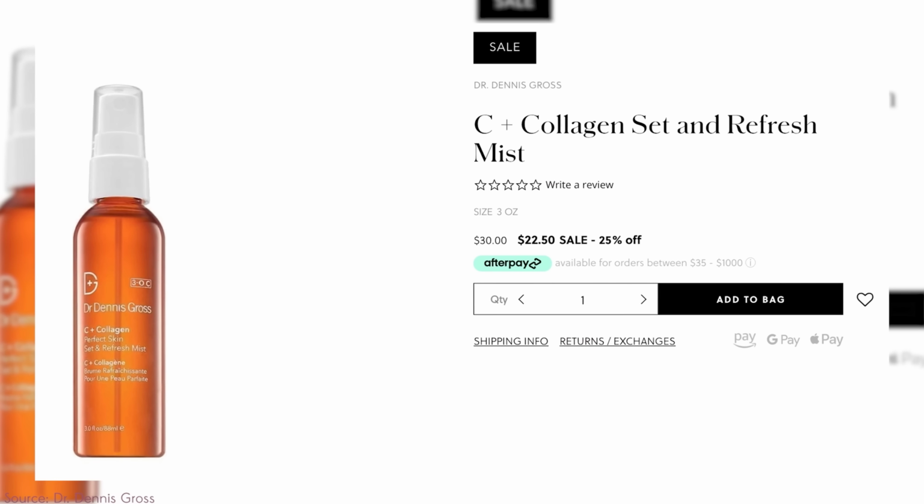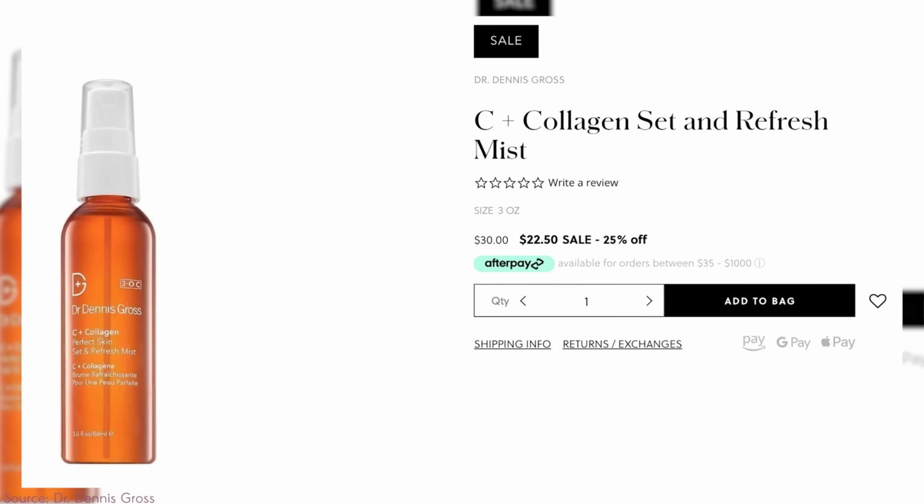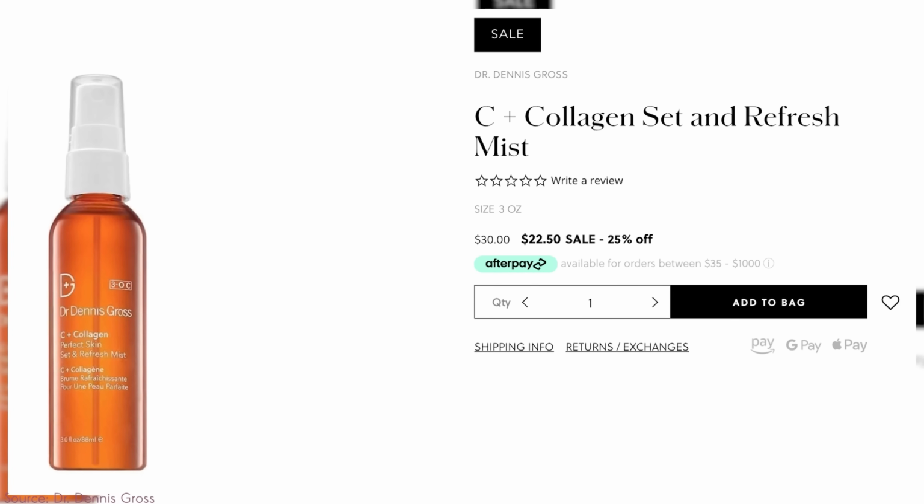There is something relaxing about putting on a spray, again, as long as I don't get it in my hair. This seems like one of my favorite products that I see in her entire routine. This and the turmeric face mask, like wow, sprays and DIY face masks? Since when are those great? Wow. And the price, definitely better than a $900 cream. The Dr. Dennis Gross, I'm liking it.